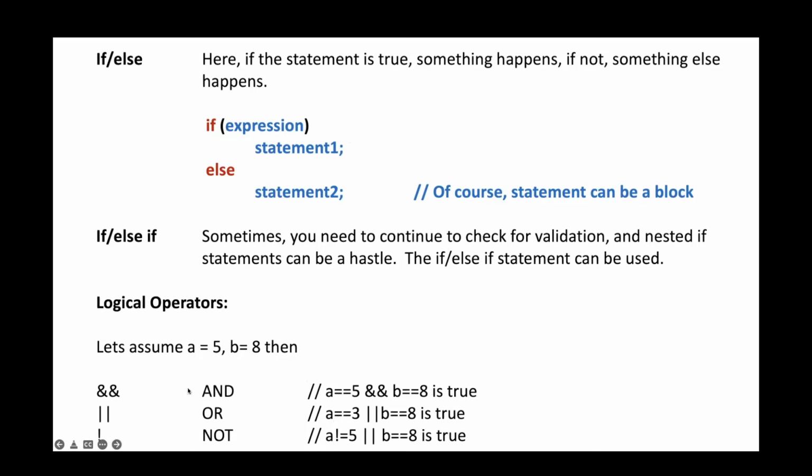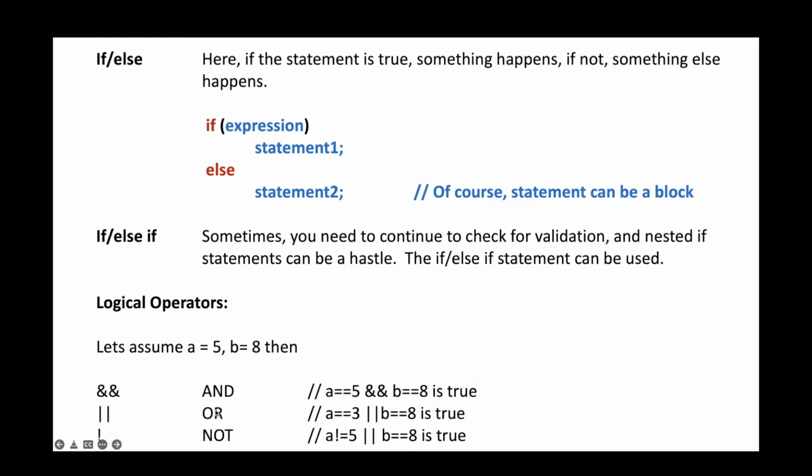Now in the and statement, both of the statements have to be true. And by the way, I'm using two statements here, but it could be more expressions. It could be if A equals this and B equals that and C equals that. I can put as many as I want, but because I'm using the and, they all have to be true. If any of them is not true, automatically it's a false statement and nothing will happen.